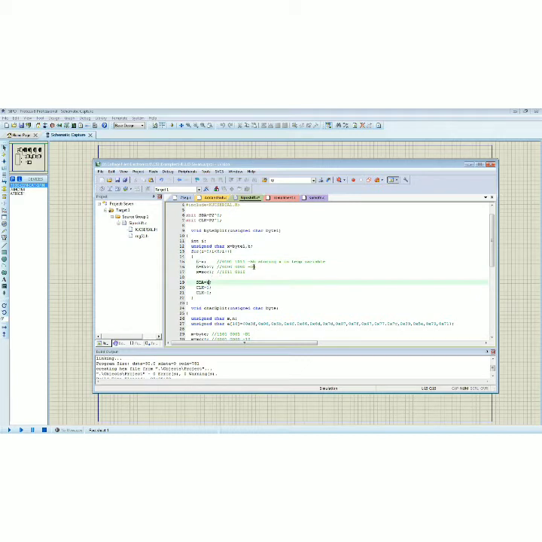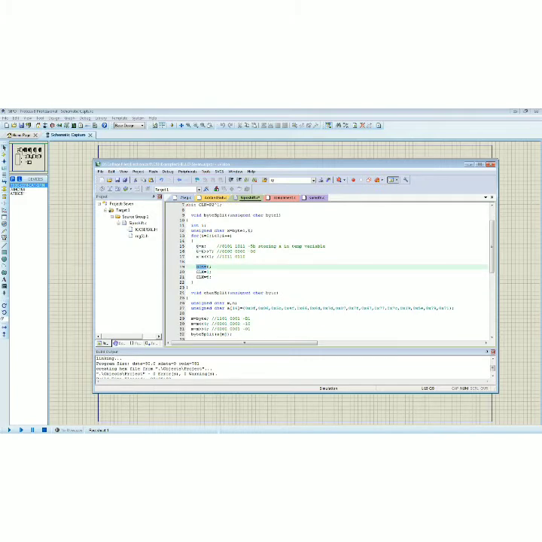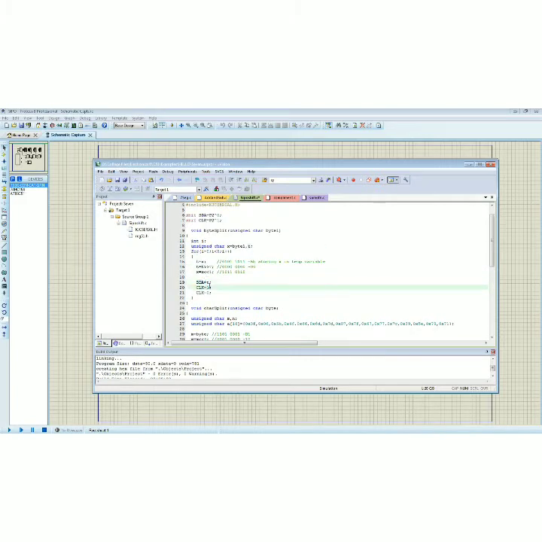So we get 0. This 0 we have taken out, and then we have passed it into the serial data, and then we have given a clock pulse, on and off.